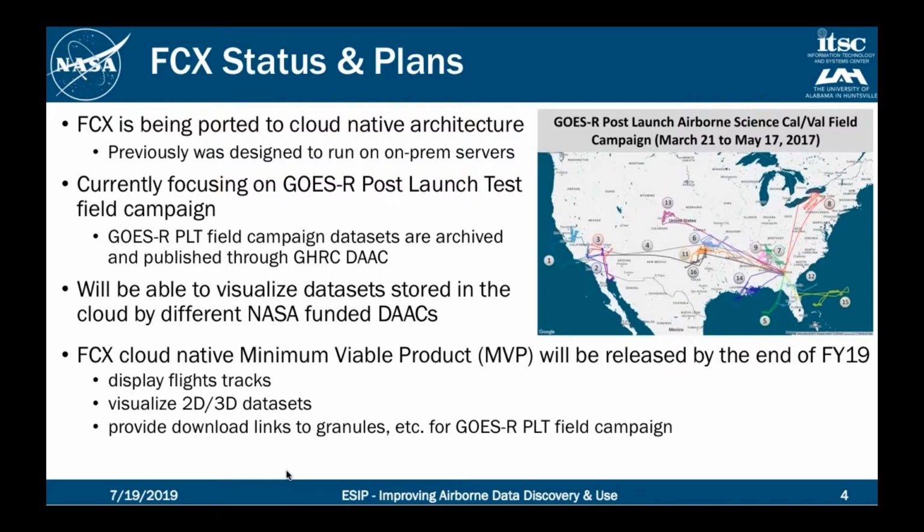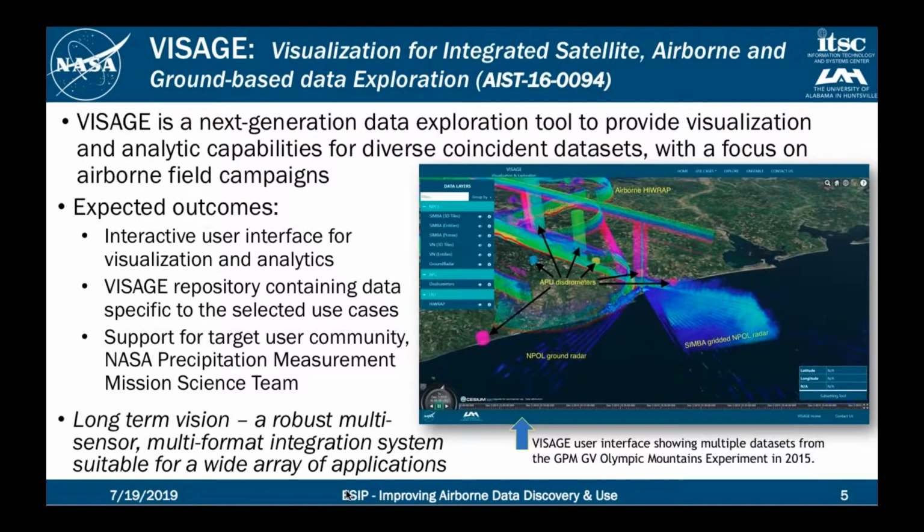Okay, hi folks. I'm from the University of Alabama in Huntsville, and I've helped coordinate two of these programs, the FCX and Visage, and Simba is a data merging type thing that we're looking at in Visage. In the interest of time, I'm going to go through this pretty quick and just show you a little bit about what we've got and point out the unique things about each one of these. The reason we wanted to talk to you about some technologies today is to spark some ideas about what might help in making these data more usable for more different kinds of users.